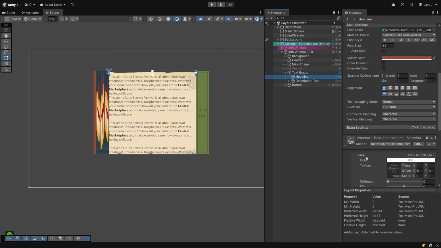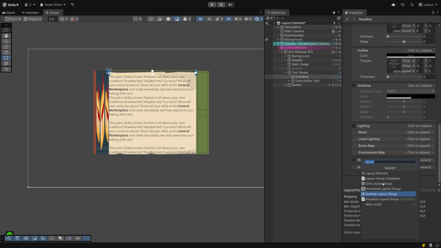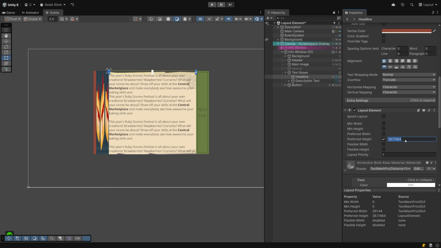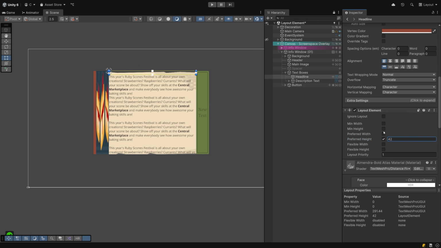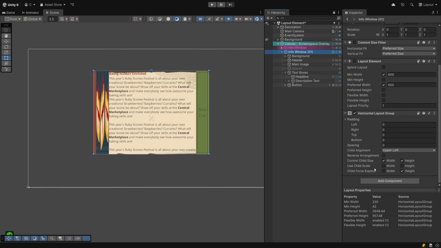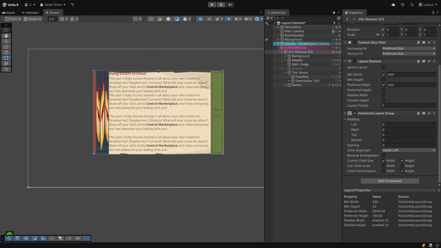Attach a layout group and give it a preferred size. Chances are great you can just keep the value it defaults to. Alright, this fixed, let's go back to the main horizontal container. We toggled off the layout element and content size fitter, remember? Because of this, our info window doesn't know it's supposed to resize itself based on its contents anymore. Ignore the layout element for now, and before activating the content size fitter again, have a look at the layout properties and guess what will happen if you enable it again.